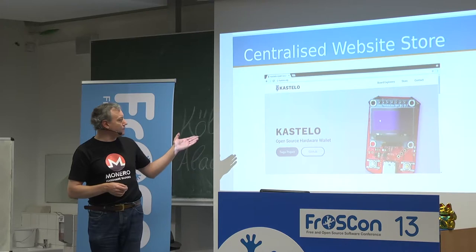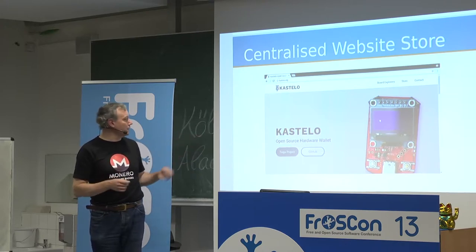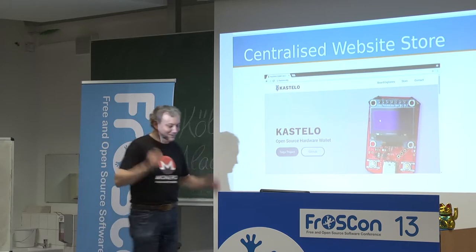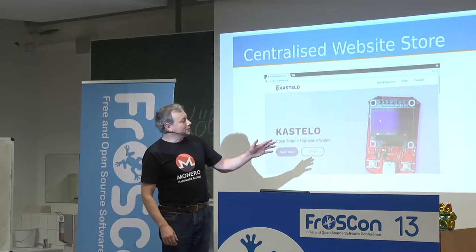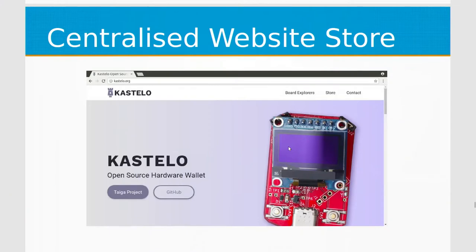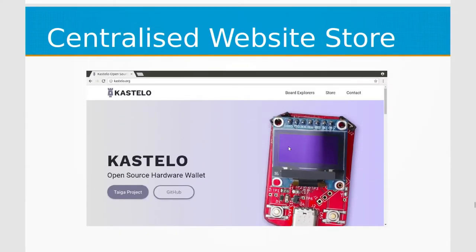So we got this after a person decided to name the project Castello, which I think means very strong, kind of castle-like. I've forgotten, I'm sorry. But anyway, it's still missing the enclosure, but we do have those designs and drafts. And so now we have a website as well, and that may be, right, that's the last slide.